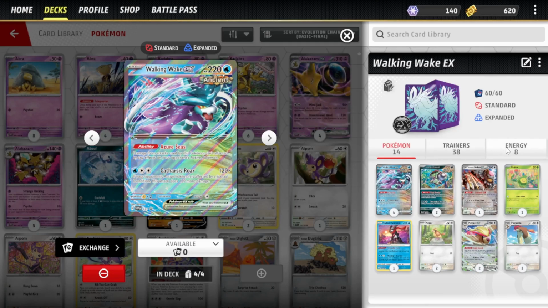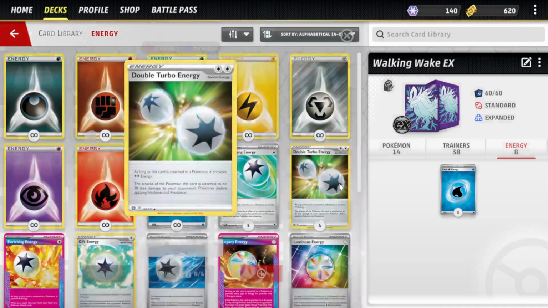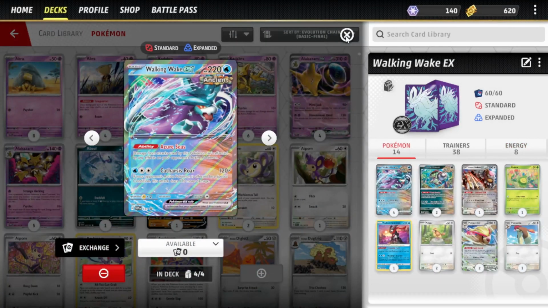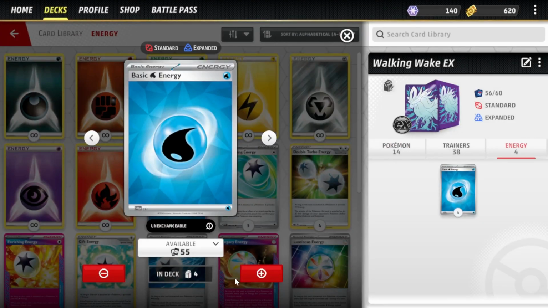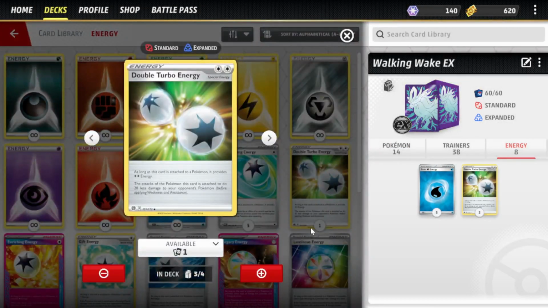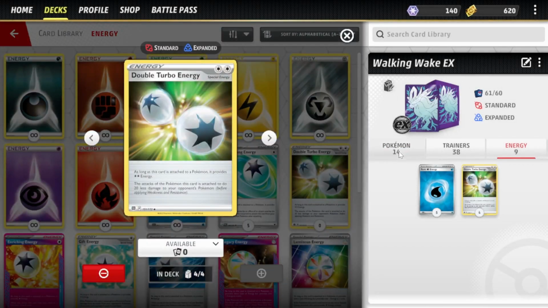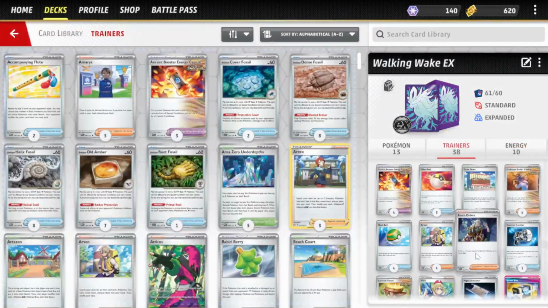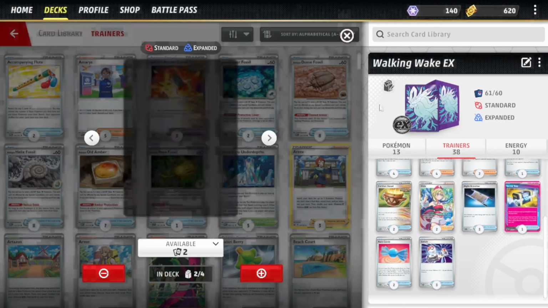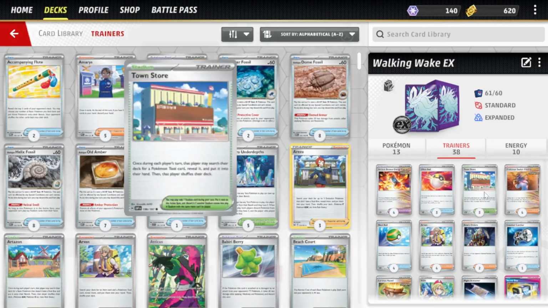At first, I was thinking maybe go for double turbo. I'm still not entirely against it. In fact, I might. Hitting for 220 just doesn't really feel that good. But to be honest, this deck isn't really that good anyway. So I'll probably add the double turbo. I think I should do 4. And then I'll just cut Pidgeotto or Pidgeot. No. I'm not the best at deck building, as you can probably tell. What should I cut? I'll cut a Town Store.